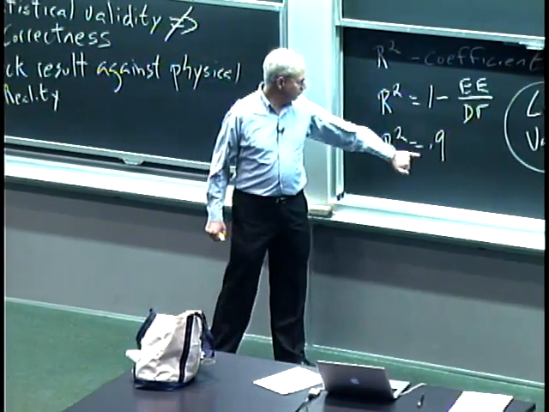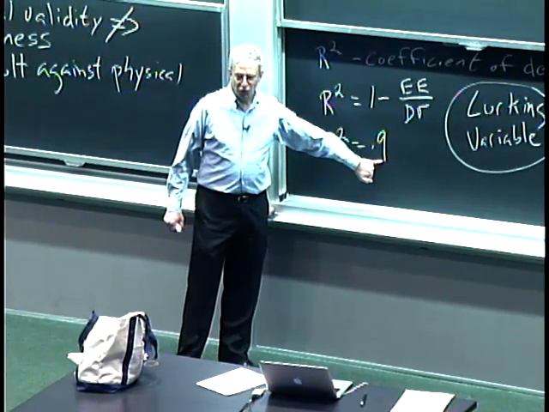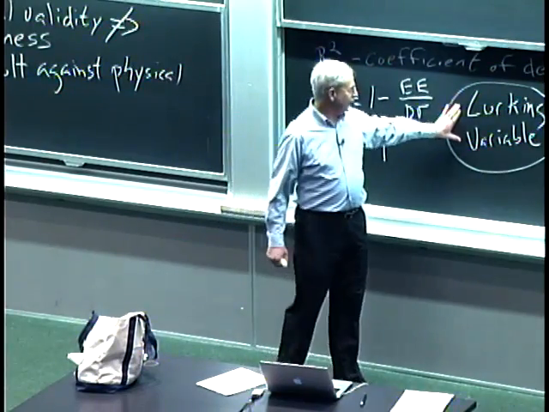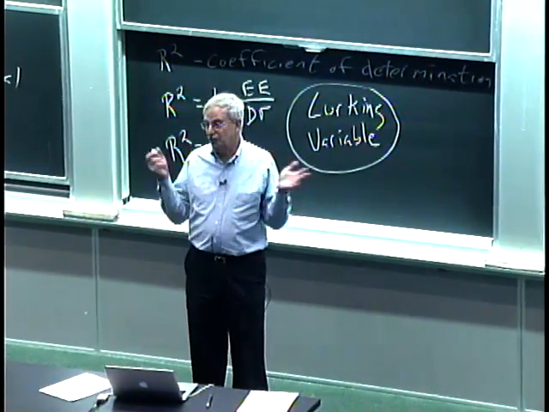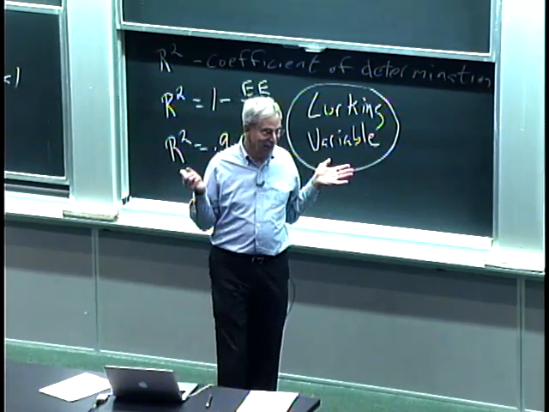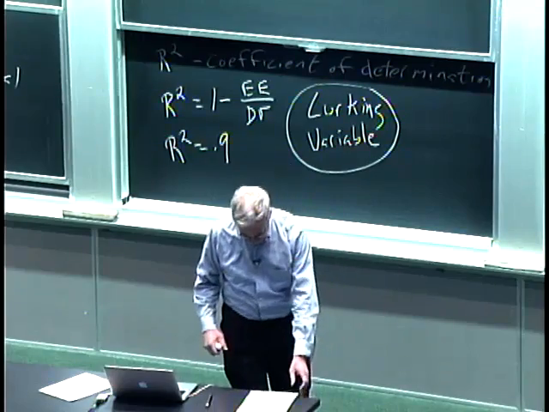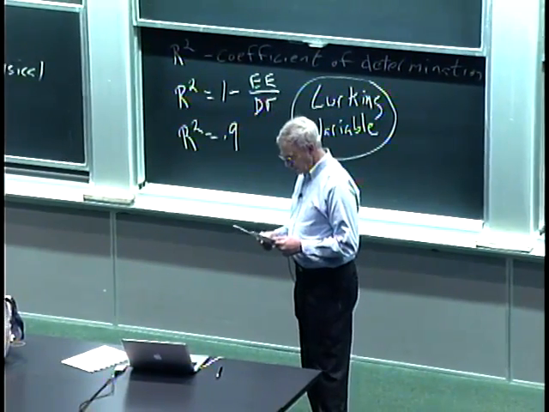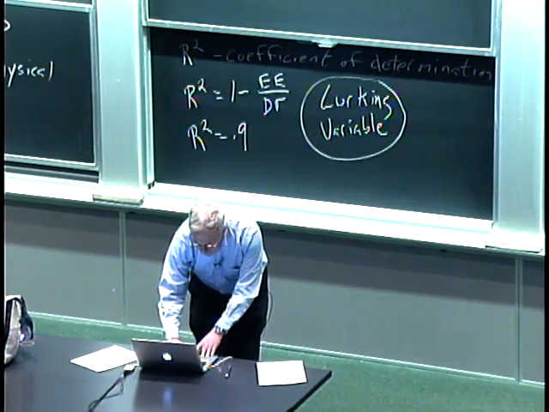And so as you get farther from 1, you ought to get very worried about whether you actually have all the right variables. Now, you might have the right variables and just the experiment was not conducted well. But it's usually the case that the problem is not that, but that there are lurking variables. And we'll see examples of that. So easier to read than the math, or at least by me easier to read than the math.